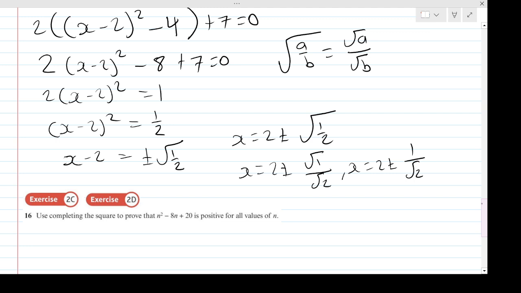And actually then I can rationalise the denominator. Again, think back to last chapter, where we looked at rationalising. To rationalise, I want to get rid of the root. I can just multiply by root 2 over root 2, because then root 2 squared is just 2. So then x is 2 plus or minus root 2 over 2. And there we are. I guess that's a cleaner form, but it didn't ask us to do that.